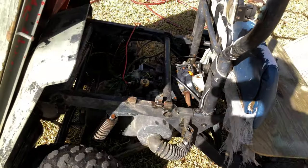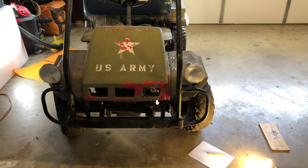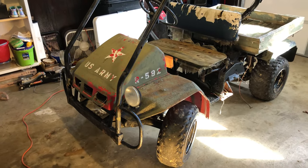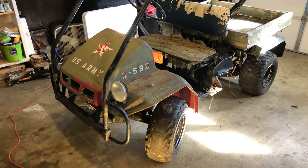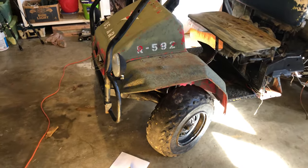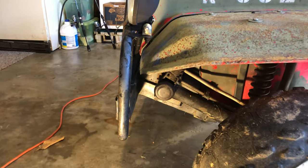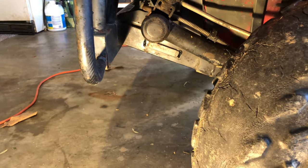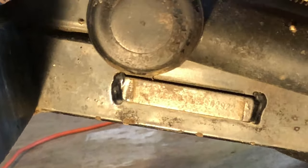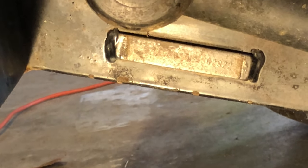We're in the garage now and we need to figure out the VIN number on this unit so we can see what parts we need and get more history on what we're really dealing with. The guy told me it's a '96. I've done some research and found that if you can't find the VIN underneath the seat, there is another one right here. I can see the last four digits or so but the rest is kind of a blur.